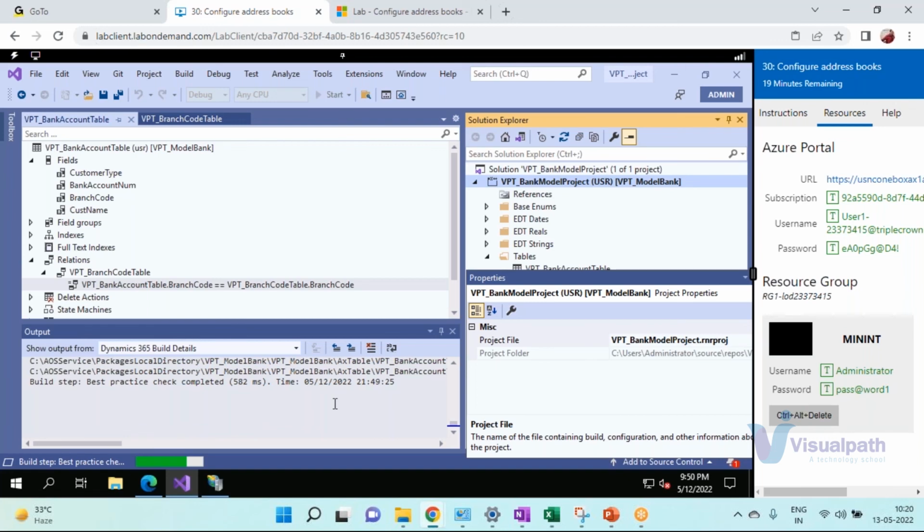In the output window it shows build completed, but in the error window it shows 2 errors and 54 warnings. Okay. Let us do one thing. Let us try to create some data and we'll see whether we are good or not. Just follow the steps we follow after the build. Create some small data.